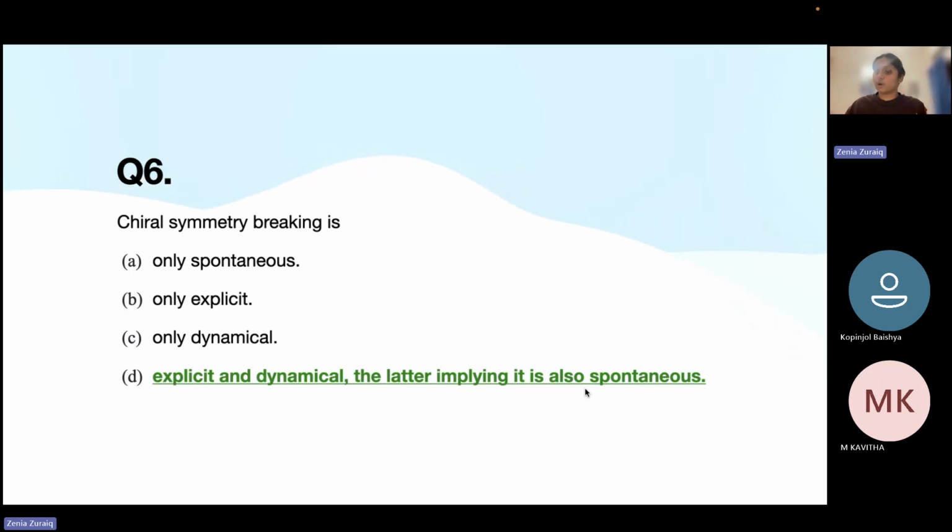So that shows that it's spontaneous, it's not triggered by any outside influence. It's also not triggered by any particular force, right? It happens by the natural evolution of the system, because every system in the universe wants to minimize its energy. But in this case, when it minimizes its energy, it is forced to choose a state among many degenerate states. And this shows that it's a spontaneous, dynamical, and explicit procedure. Okay.